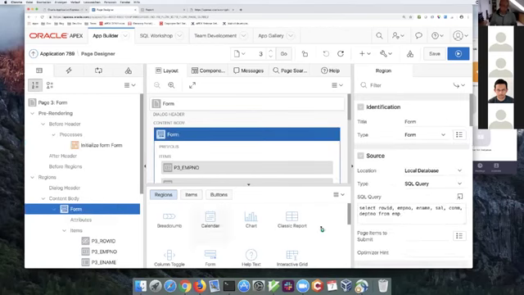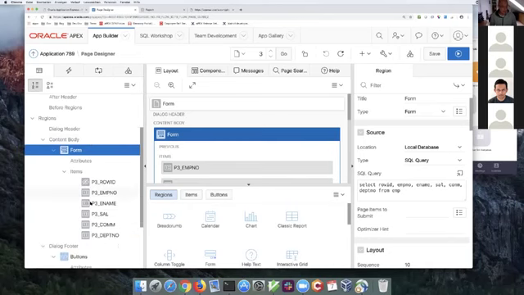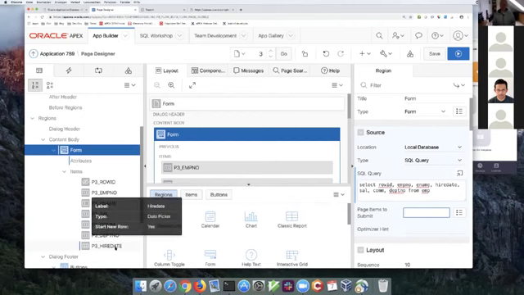And if we have that form region in Page Designer, Page Designer can also leverage that. So what would happen if we add an item? So I change the SQL query. And as I leave that text field, you can see Page Designer automatically created a page item for us, right?